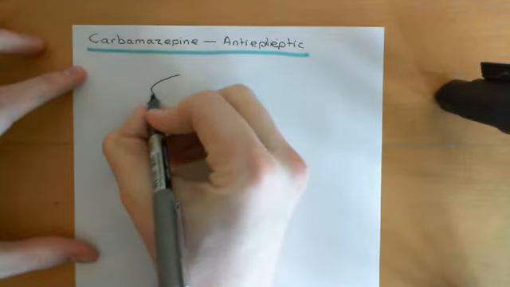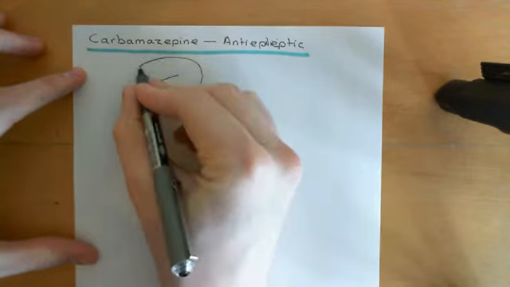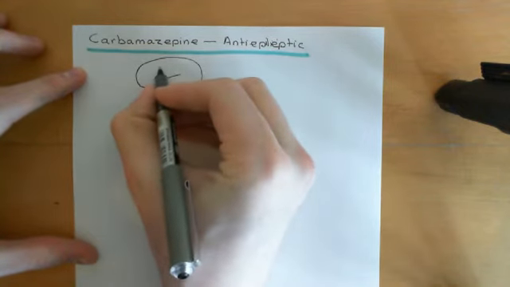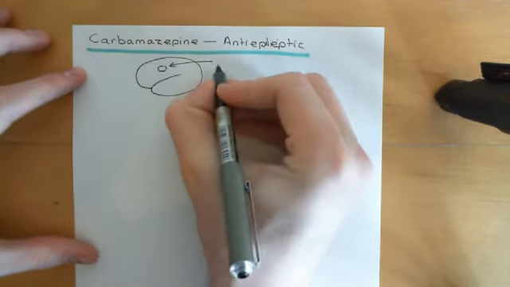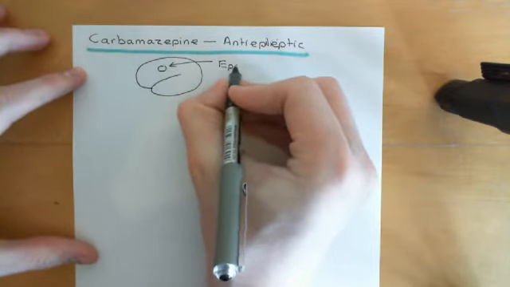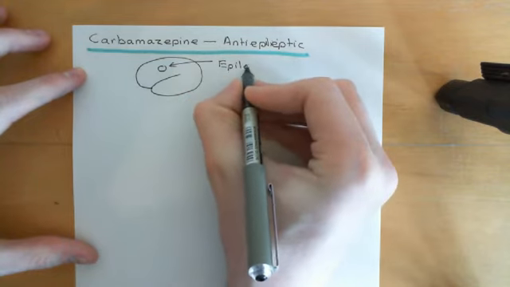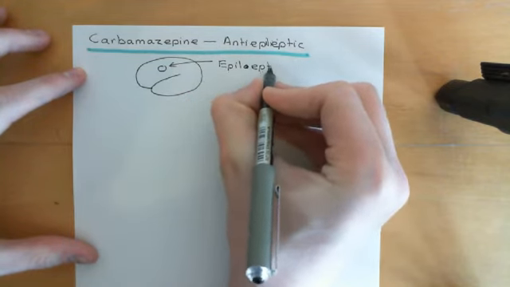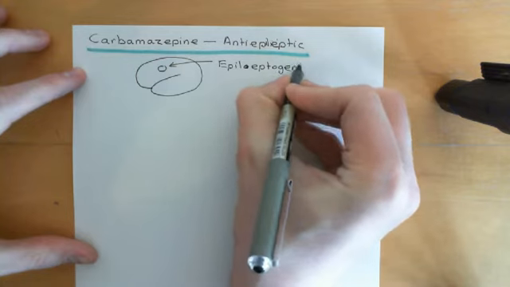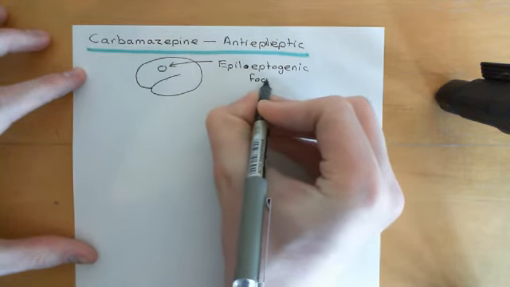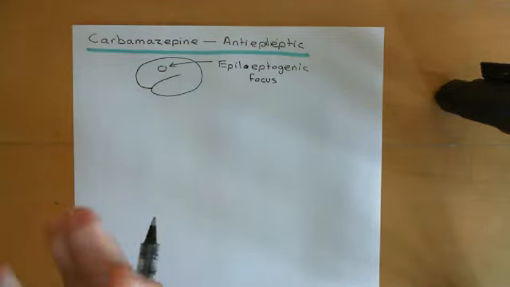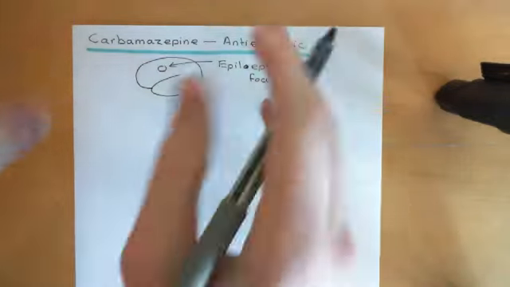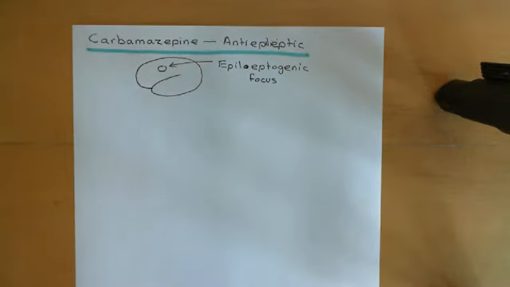Now in epilepsy, just to draw a little picture of the brain here, in epilepsy there is a bad patch of neurons, okay, which is known as the epileptogenic focus. Okay, and this area starts discharging action potentials at a ridiculous rate to all other areas of the brain, basically. And this then is what leads to the epileptic attack, basically.